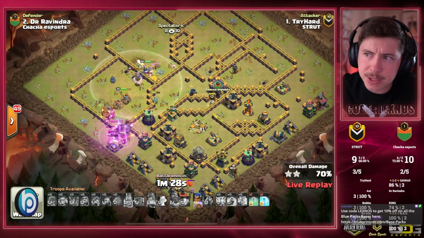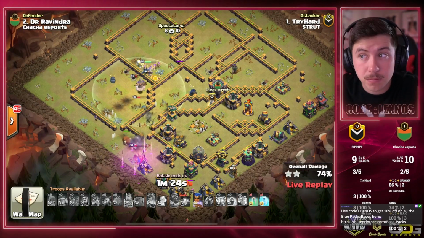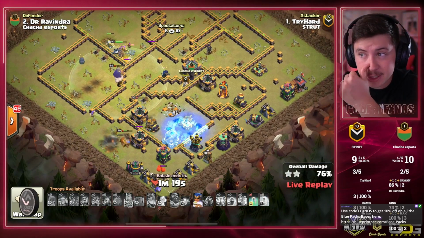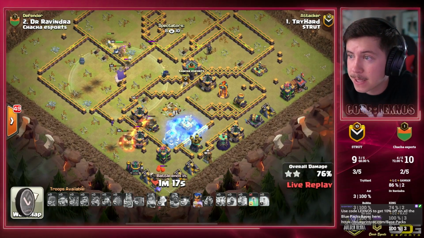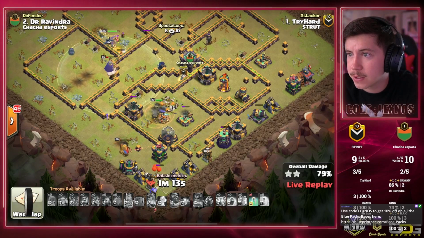Is there a chance this could still three-star? The unicorn's getting the queen back up to full health. This might have a chance. Ground bow's gonna do a lot of damage, so he's actually gonna freeze that. Save the invis spell for later. Pop the Royal Champ ability there. Okay.